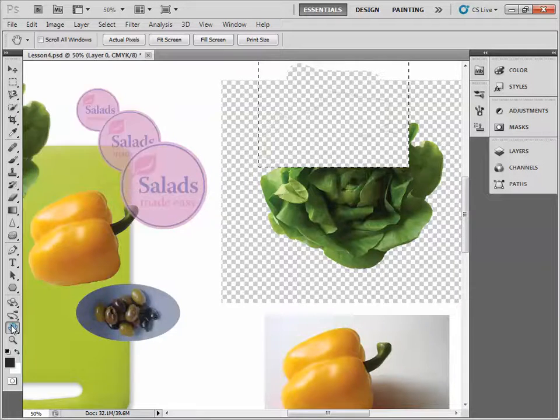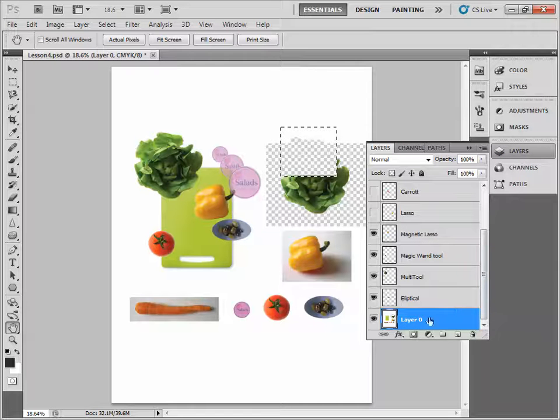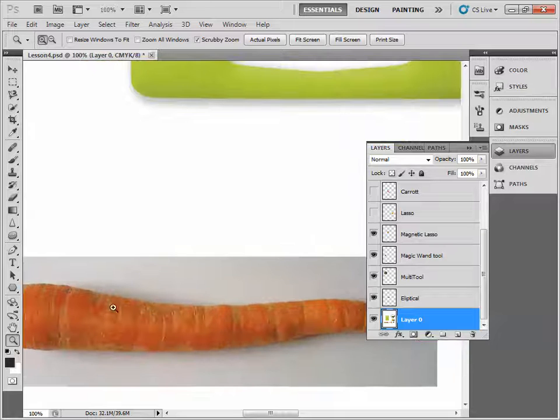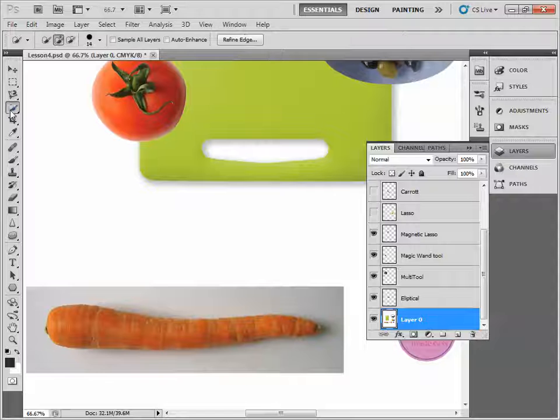Okay, so what we're going to do is we're going to go down to the caret again. We're going to make sure we're on the correct layer. Yeah, we're on that layer. We're going to zoom in and maybe out a little bit. If I hit Alt, it'll zoom out. Okay, so we're going to go to the quick selection tool, and it basically just selects things on color, and it seems like we got it.